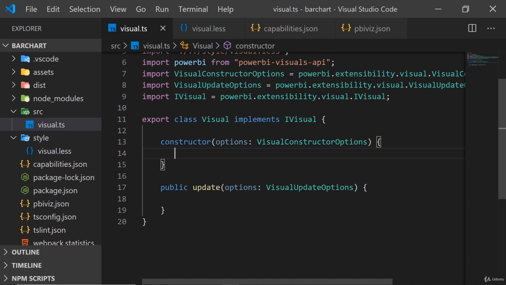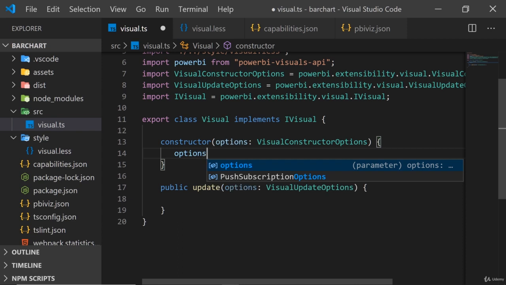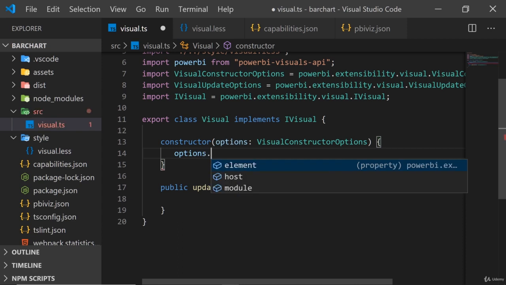Now, in that constructor, you might notice that we're getting this strange options thing here between these parentheses. That's a so-called parameter. It's basically some input to this command we're receiving from the one who's calling the command. So in this case, by Power BI service. Now, this options thing here is an object full of information which we can use in our code. And we can access various kinds of information that are stored in there by repeating that name, options, and then typing a dot. And here the IDE then smartly shows us what will be inside of this options object.